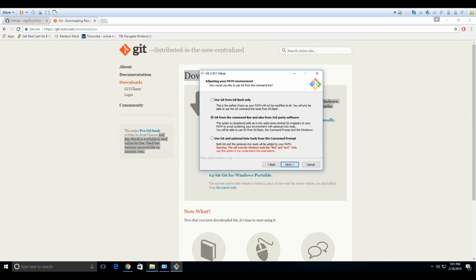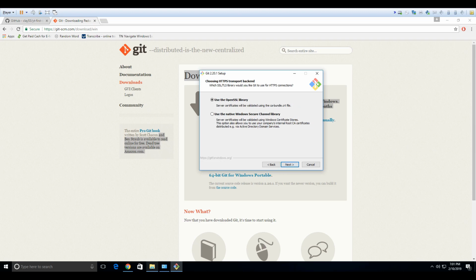The first one, you'll have to use Git Bash instead of command line or PowerShell. The third option, you'll be able to do everything. However, it will also override some default Windows tools, and I don't know if that's completely safe. It should be, but like it says, only do that if you know what you're doing.